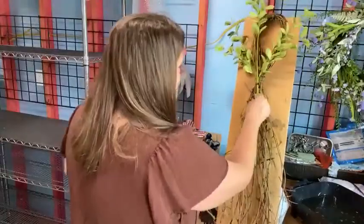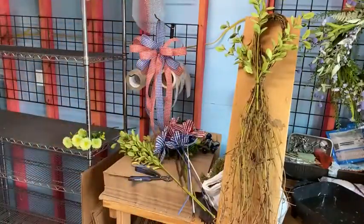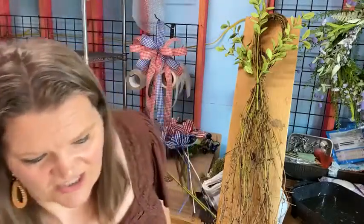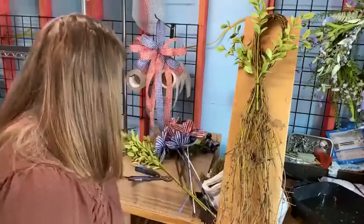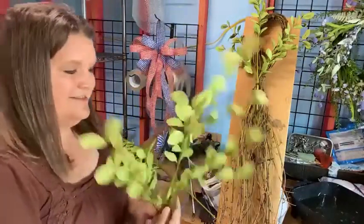So I'm going to trim that stem. I don't need it really super long. Where's my trash? I had a trash over here, and then I cleaned it up too quickly. I need a trash for these little bits. I probably should use like a little Rachael Ray type garbage bowl. That would be smart, but of course we don't have that. Not here at Bloom Central.